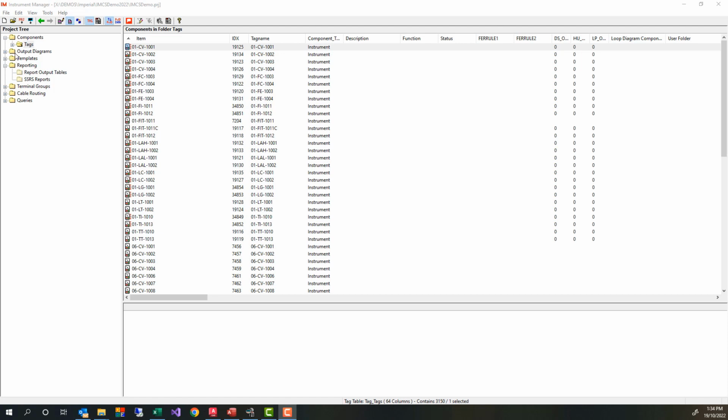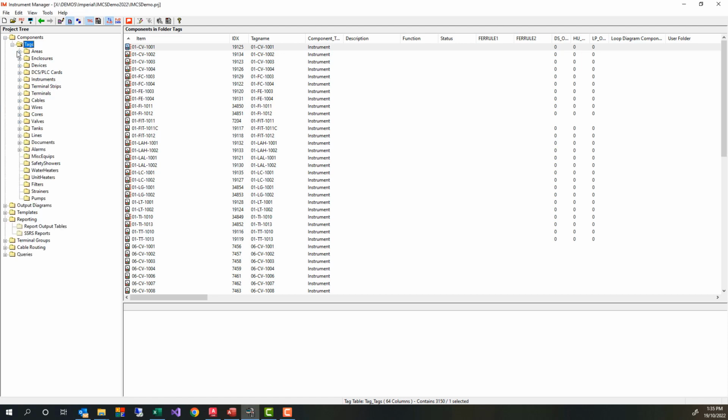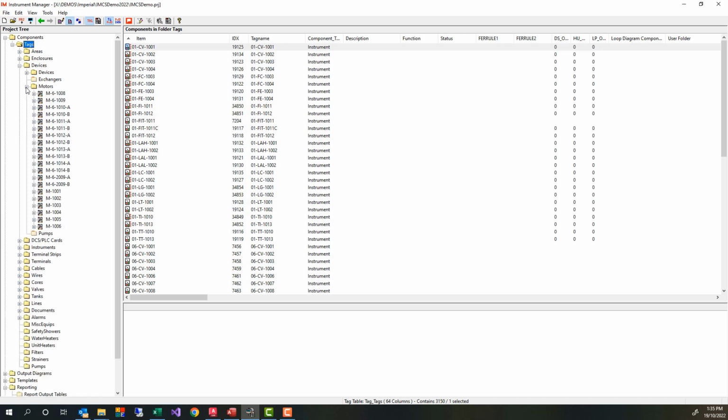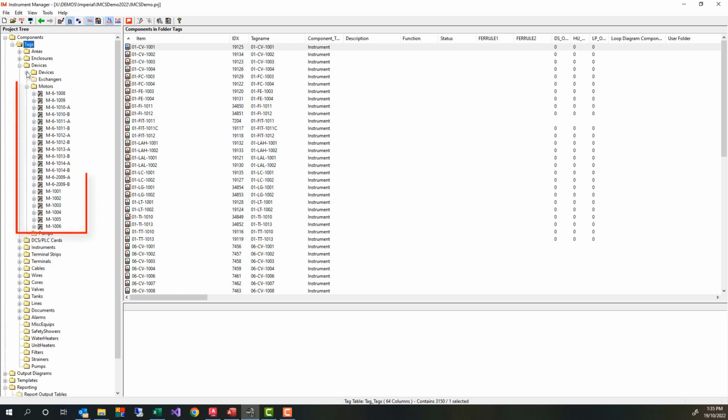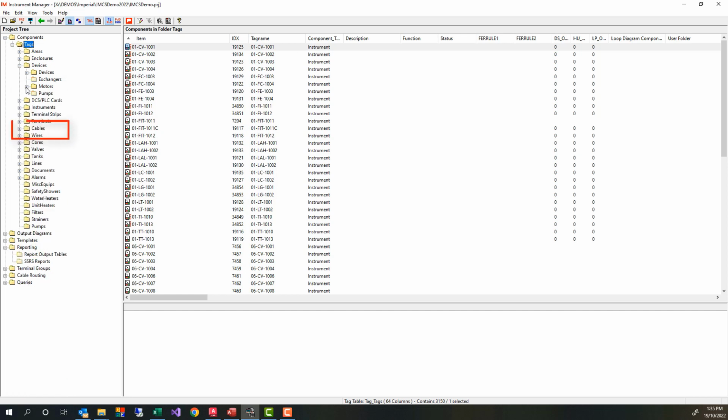There are two other modules in the EDS suite of tools, Elementaries and Elementaries. Elementaries is a 2D design package for developing electrical circuits. Elementaries produced 2D circuits are included directly in the Instrument Manager project. Elementaries components will appear in the folders such as motors and cables. The Elementaries circuit connections and relationships of components are all preserved when an Elementaries diagram is included in the project.